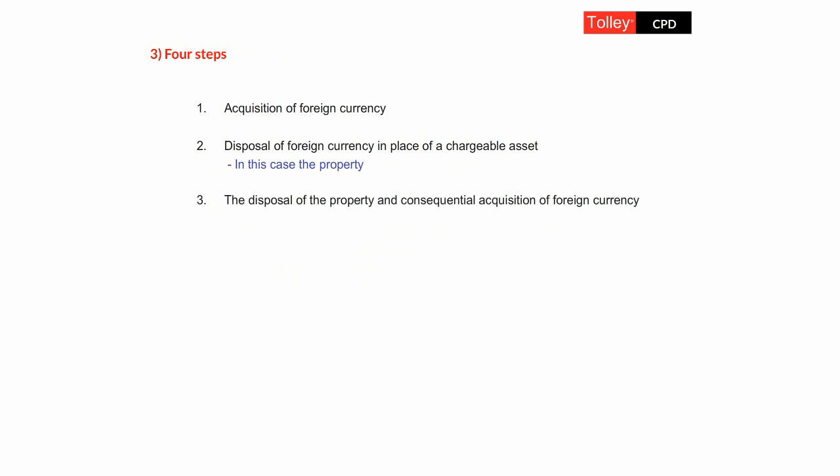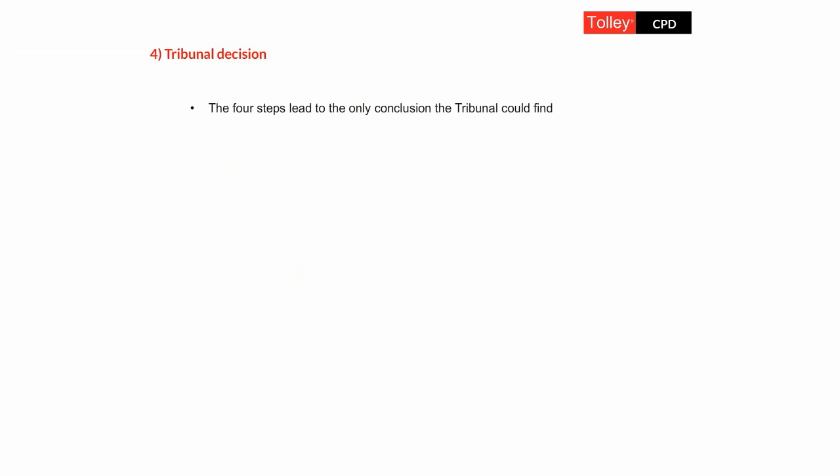Thirdly, when you come to dispose of the property, you will then turn your property into the foreign currency. So in the case of Mr. and Mrs. Knight, they disposed of their property in Switzerland and received a whole load of Swiss francs in their bank account. And then finally, you dispose of those Swiss francs in the foreign currency and translate those back into sterling. Now that is logically exactly what has happened on each of those dates.